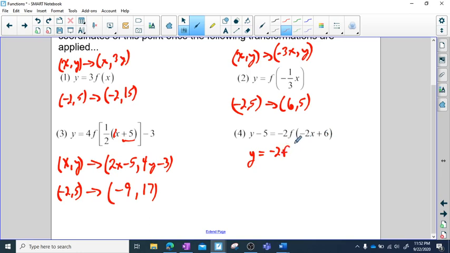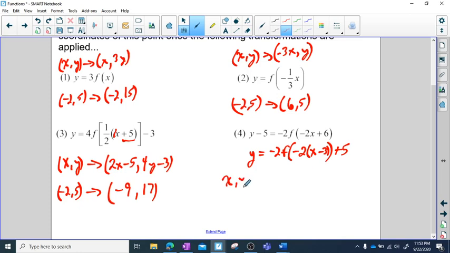When you're writing this out, you need to factor off any coefficients. This one was already factored for you, because you may say, well, I didn't do that here. You didn't have to. It was already done for you. See, the brackets were there. I have to do that with this one. So I'm going to put a negative 2 here. Divide this by negative 2, you get your x. Divide plus 6 by negative 2, you're going to get a minus 3. Negative 5 moved over will become a plus 5.